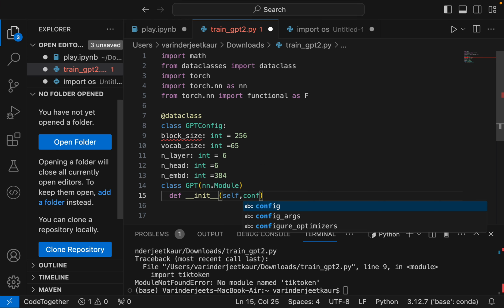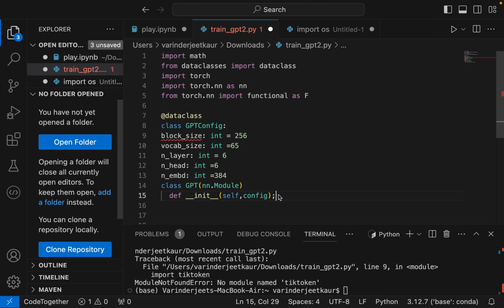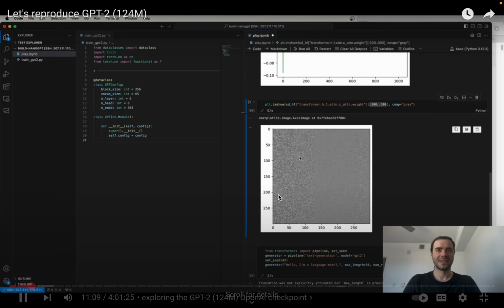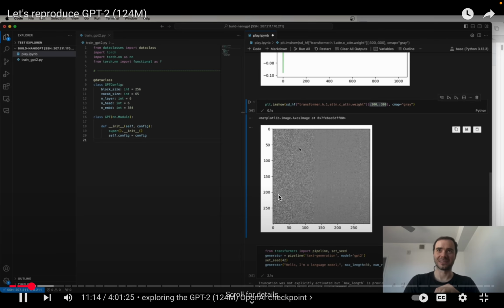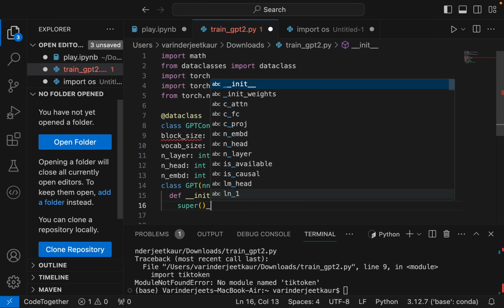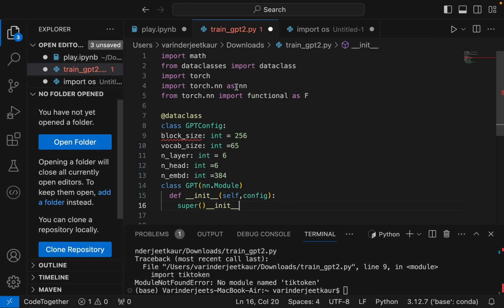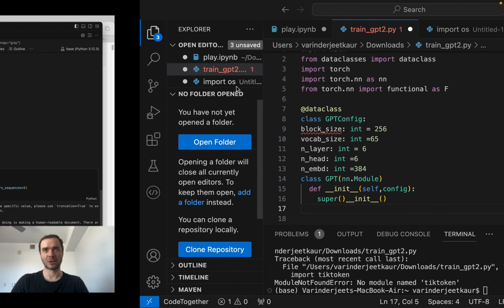We can also look at any of the other matrices here. So here I took the first layer of the transformer and looked at one of its weights, just the first block of 300 by 300. And you see some structure, but again, who knows what any of this is. If you're into mechanistic interpretability, you might get a real kick out of trying to figure out what is going on, what is this structure, and what does this all mean. But we're not going to be doing that in this video. But we definitely see that there's some interesting structure, and that's kind of cool. What we're mostly interested in is we've loaded the weights of this model that was released by OpenAI.